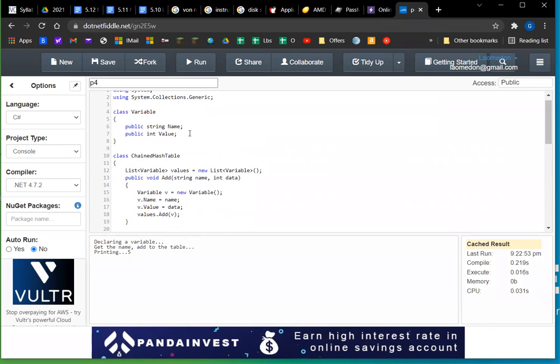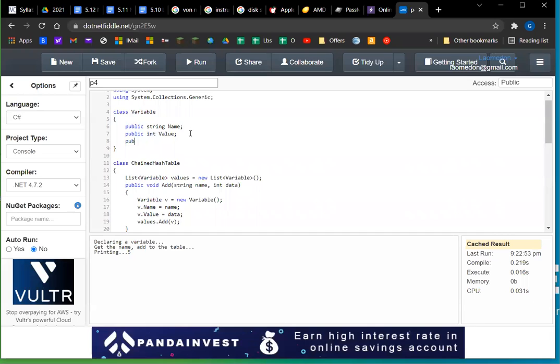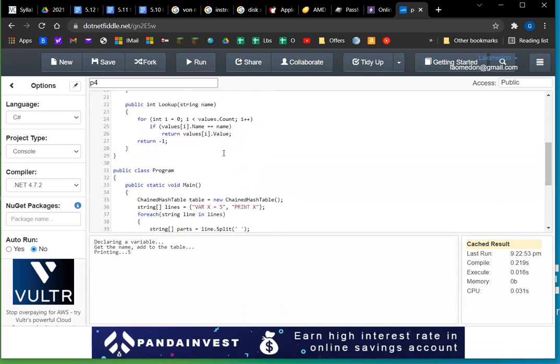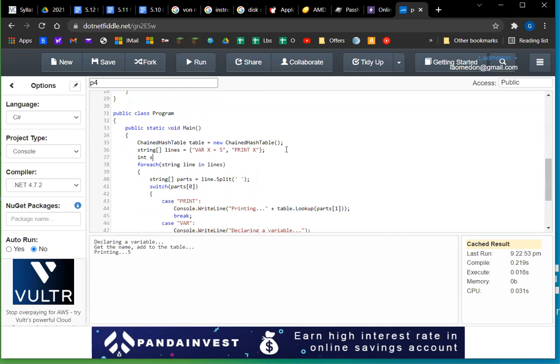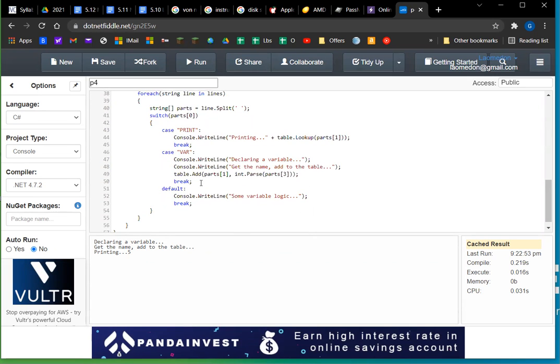There are several ways you can go about scope. One way is to add scope to your variable class. Inside main, say scope equals 1 to start. When we get to a start block, we don't have much to do other than increase the scope.